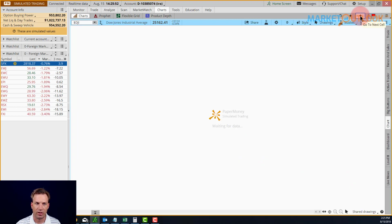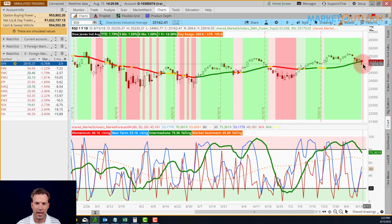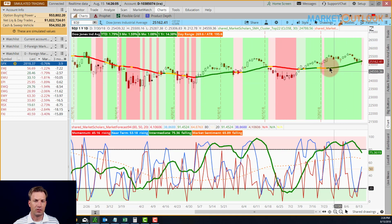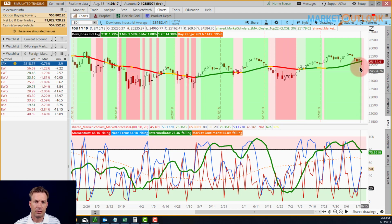We'll take a look at some of these other indexes here. You see that the long lower shadow is even more pronounced on the Dow Jones. Now, its intermediate line did drop below 80, so we have pink shading, but light pink. Remember, light pink shading does not end the intermediate run. It's actually the dark pink shading that signifies an intermediate pullback, which means you have to get the intermediate line down below 50. So just because we have a weak bearish posture doesn't mean that this bullish run is over, right? It's actually still going.